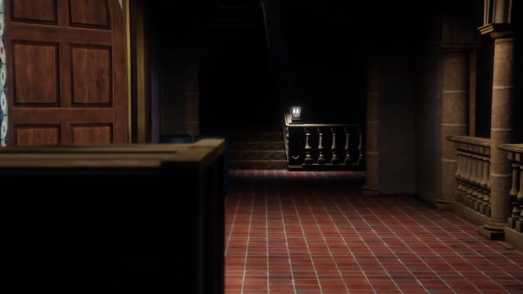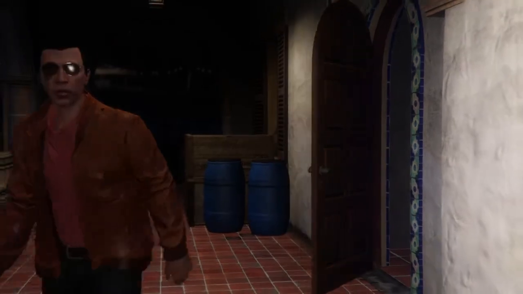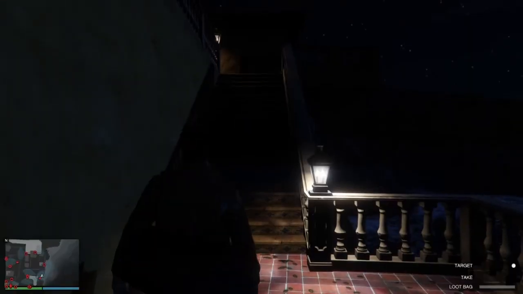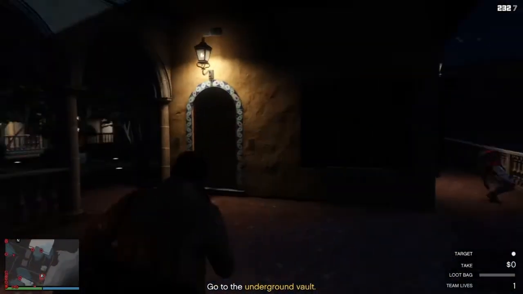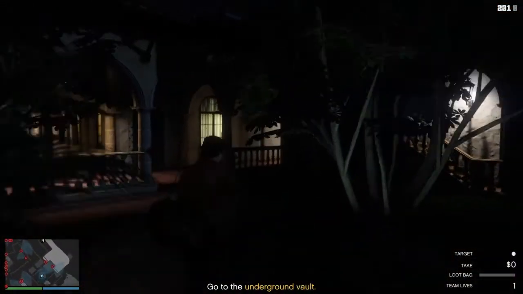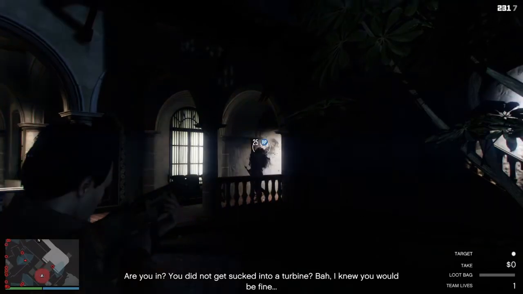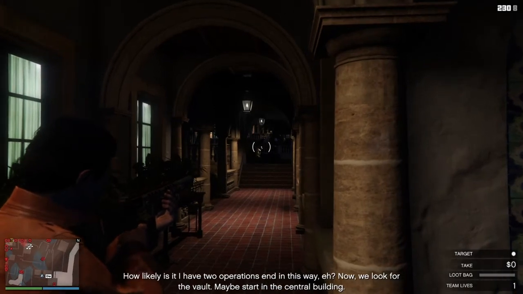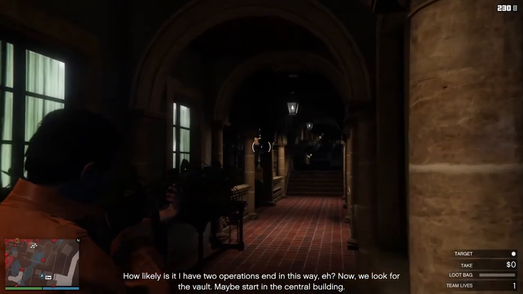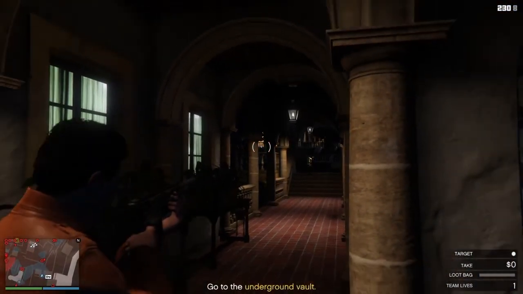Alright, so we're entering the compound. Now we're doing this stealth, so no one should be allowed to see us. Let's see how it goes. Alright, so I'm gonna have to go here and kill this guy. There's another guy, we need to kill him. Alright, there's a security guard back there, we're gonna wait for him to move a bit, because he's in view of the camera.